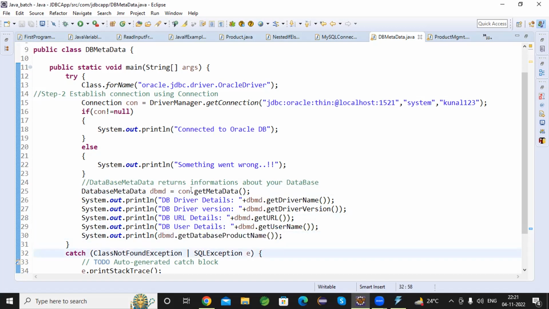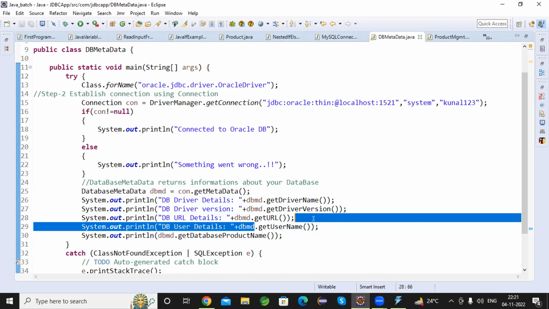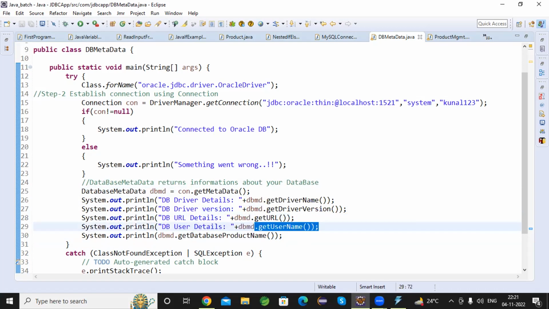So these all are what? Information of my database. As a developer, without going back to the database to get its information, I can simply use this database metadata, just use those methods to get the information of my database. So what I should get here is which driver of the database I have used, which driver version I have used in this program, my database URL, which username I have connected with, and my product name, in detail. Let me just run this, then you can probably understand.